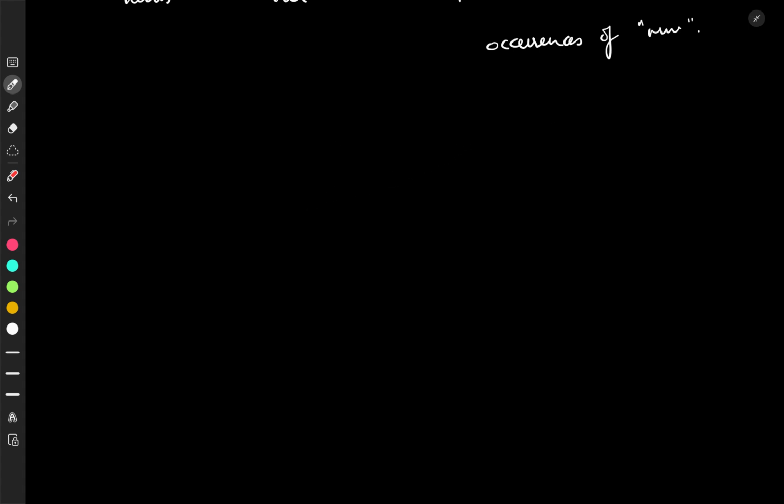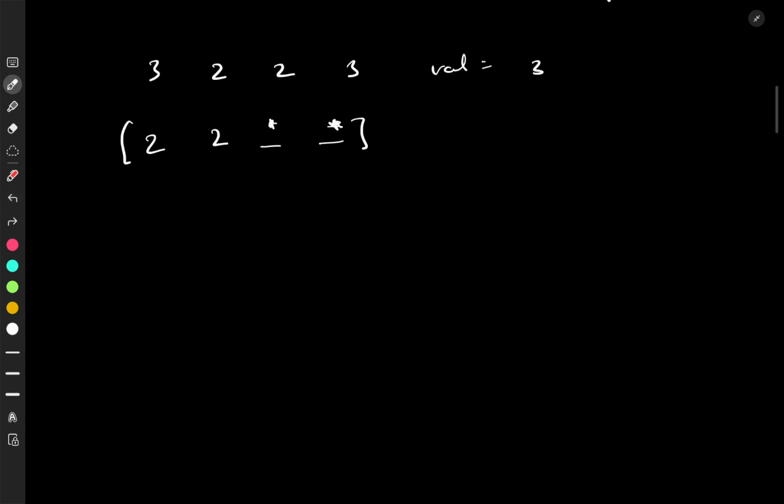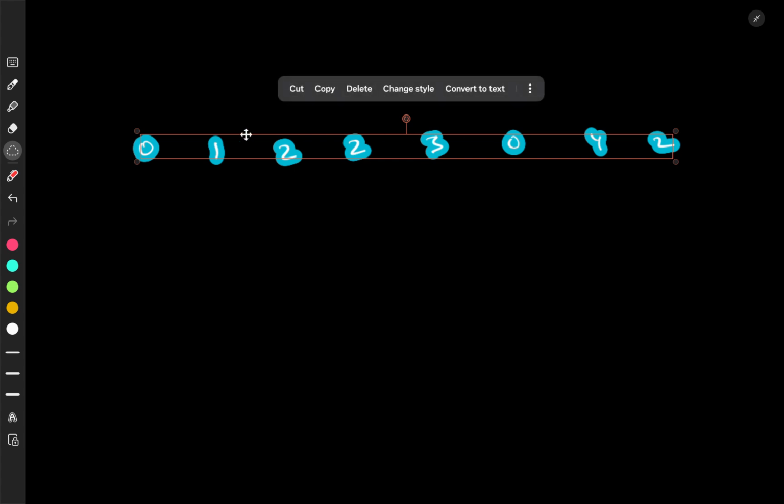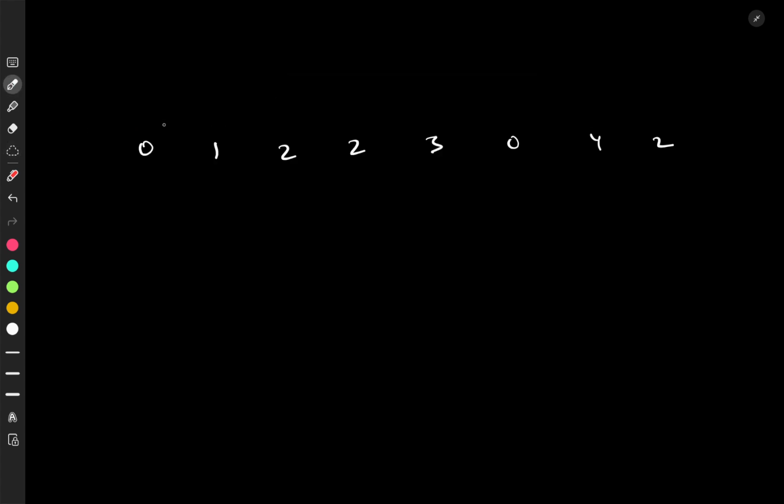Now let's just go ahead and look at another example to make it clearer. The other example they've used is 0 1 2 2 3 0 4 and 2. What do we do over here? Let's see what is the value over here. Your value is equal to 2.